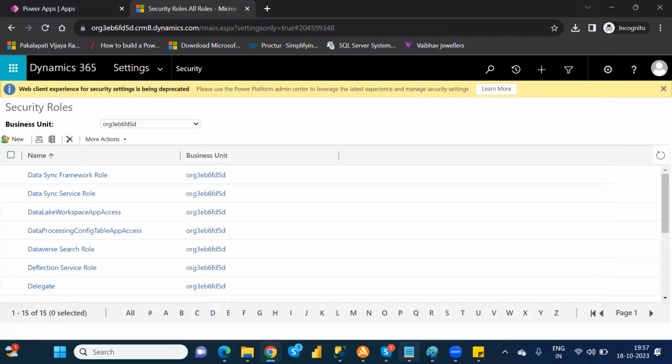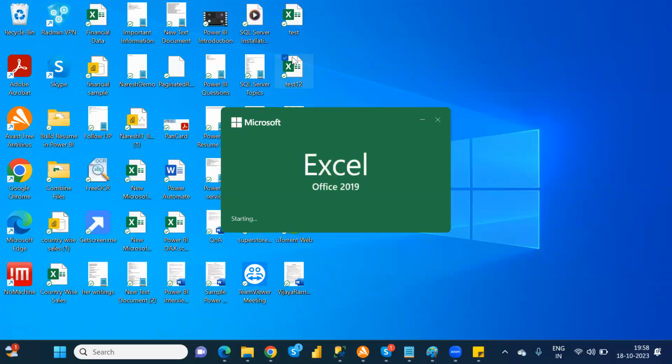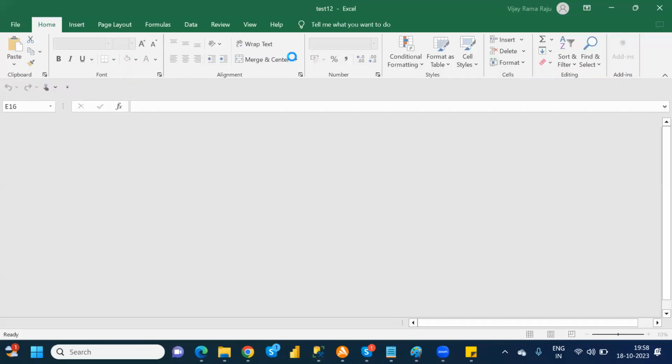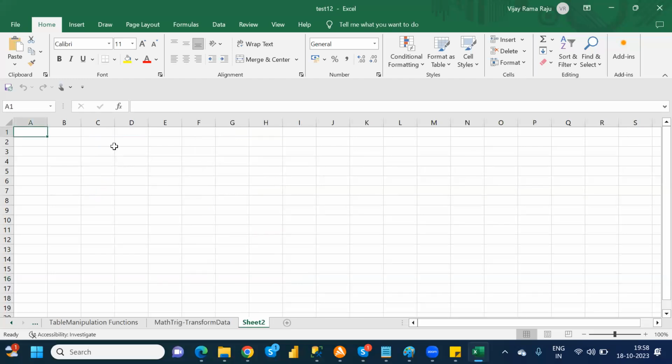So now we will see the difference. What are the security role differences? Let's see. The main security roles are, see here, environment maker and environment admin.